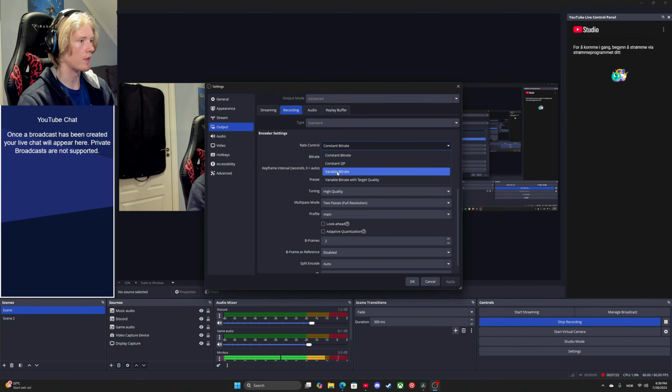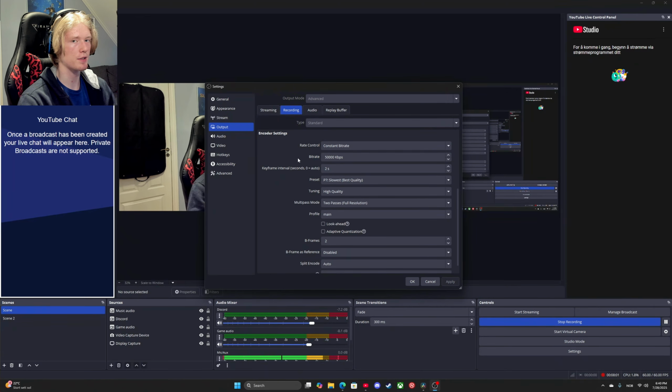I don't like variable bitrate, these two lower ones right here, because it suggests the bitrate varies. If there's a very high motion scene, it will take away some of the bitrate, and in a lower motion scene, it will take that bitrate and put it in those lower motion scenes, so the image quality gets better.